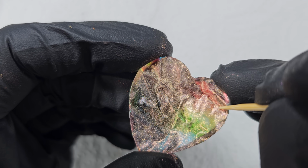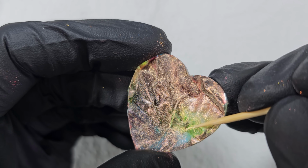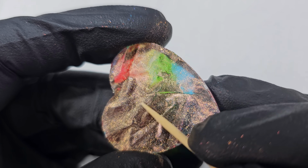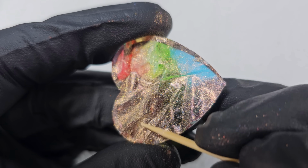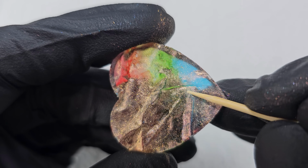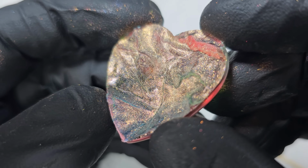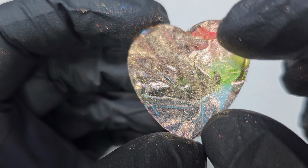I could ruin it by doing that. I don't know. I'm just going to score out and rub off some from the highest areas. Hopefully this works. If not, like I said, I'm going to make a couple more. Maybe we'll see different versions. Just try and clear away some of that gold. So I don't know whether you can see that. It's going to be tricky to see with the naked eye, but I've cleared some of the higher ridges and some of the lower ones.